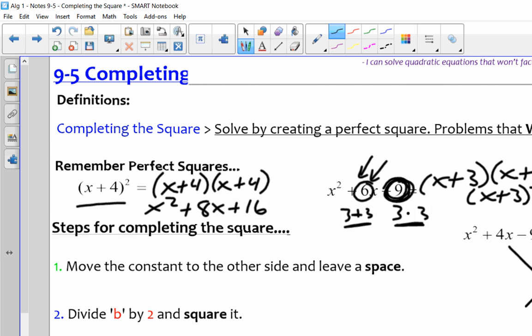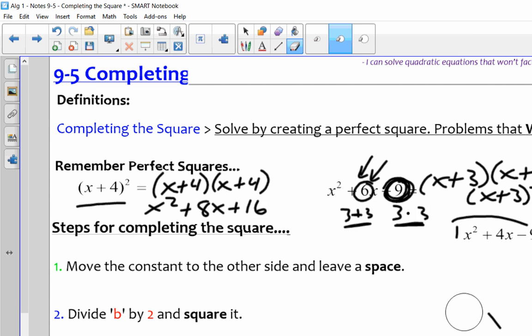Just watch. I'm going to try to factor this. Let me get this a little more centered for everybody. Try to X factor this. There's 1 here. 1 times negative 9 is that. The middle term is 4. If the number on top is negative, then those signs need to be different. What multiplies to negative 9 but adds up to positive 4? You're racking your brain, and nothing does. There's only a couple ways to get a 9, and neither one of them works. So I can't factor this with X factoring. I'm going to have to complete the square.